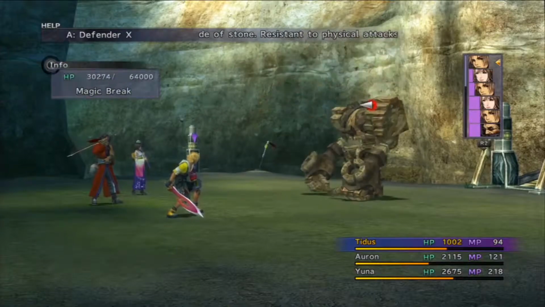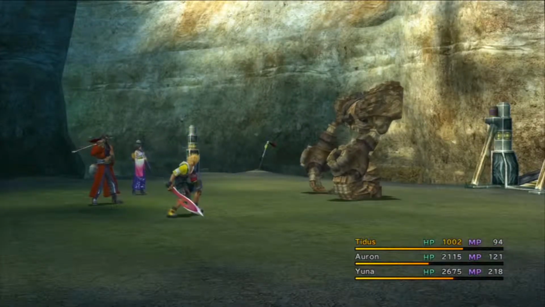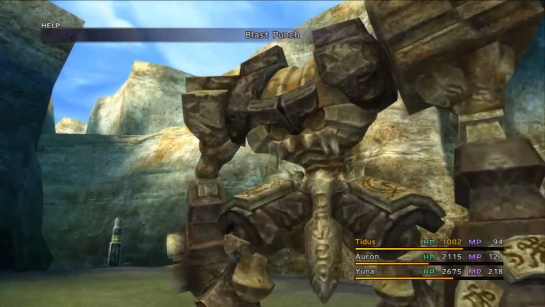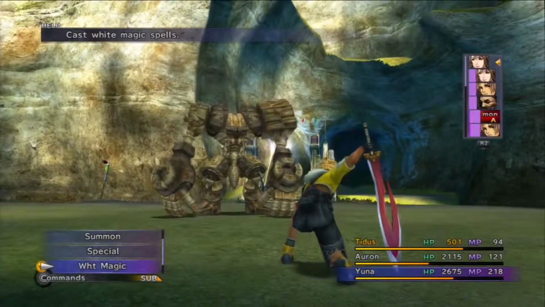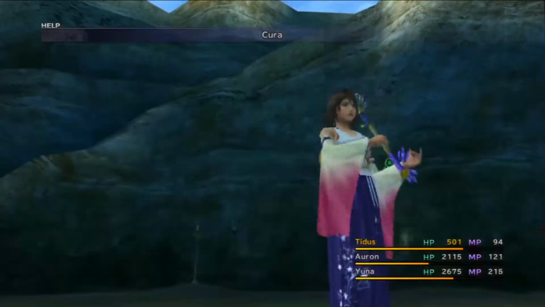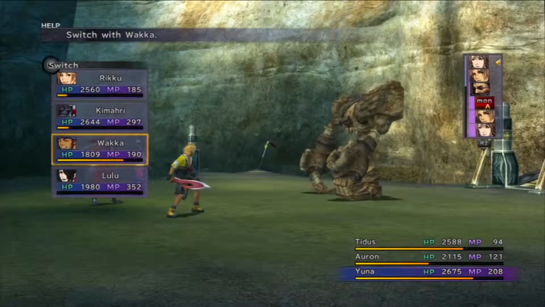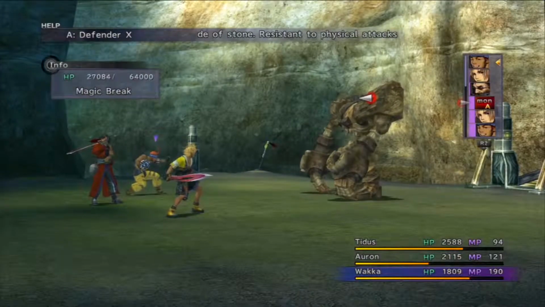Ow. Ooh, this is kind of close. Don't use your Blast Punch. He's going to use his Blast Punch. Damn, I'm glad he was protected. Alright, well, let's do one last heal on Tidus before we bring Waka back in, since Yuna has two turns here. And then, Waka. This thing's done for.